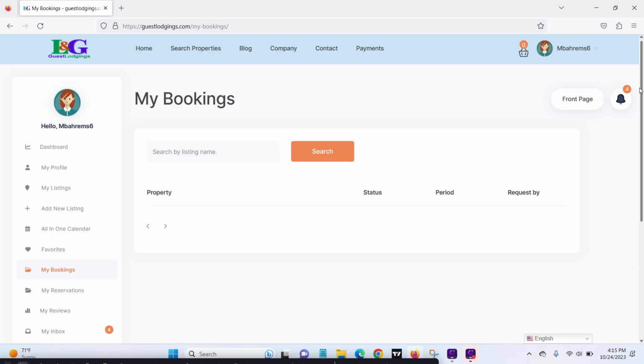But the reason why I'm restricting us to two accounts, guest account and host account, is because we are going to be helping a lot of people who will be having issues of booking as a guest and issues of listing property as a host, especially those running companies like guest house owners and hotel owners. They will be having a lot of issues.